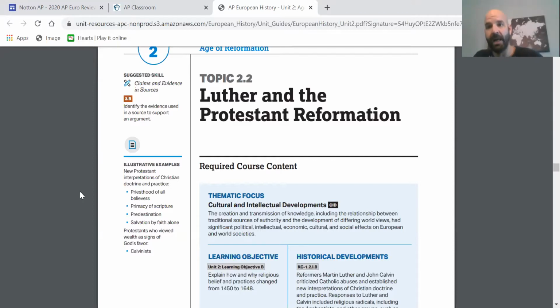Okay, now we can go back to full screen. The last group of people we need to talk about for 2.1 are the radical groups that emerged from the Reformation as well. Luther basically says, and so does Calvin, that you can read the Bible for yourself and draw your own conclusions and figure out what God's word is. And so many people are going to take him up on that sort of invitation, and so we are going to see the emergence of more radical groups.